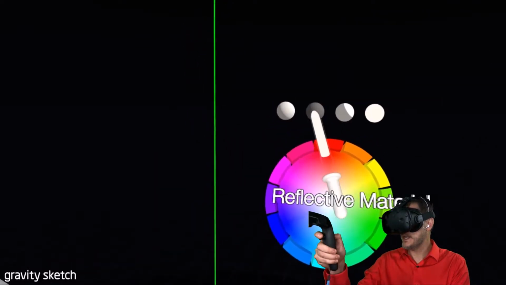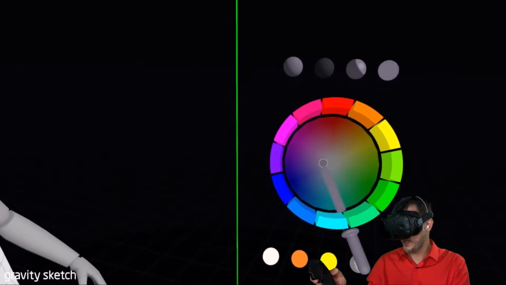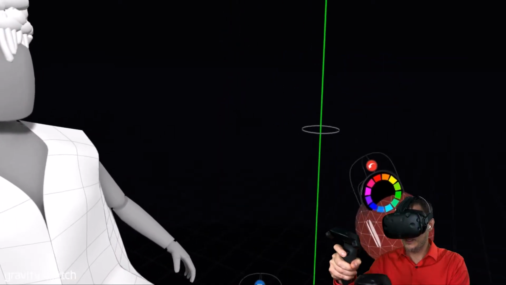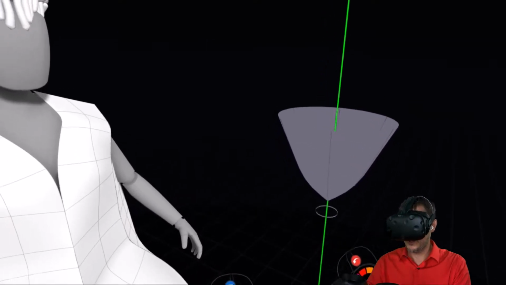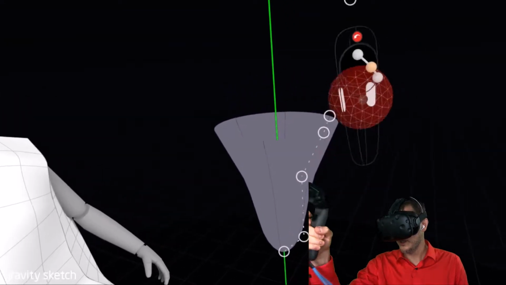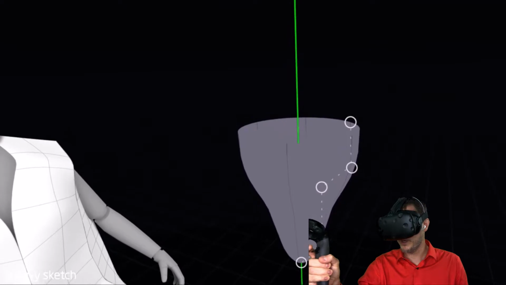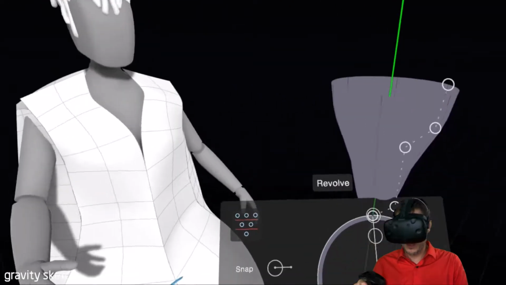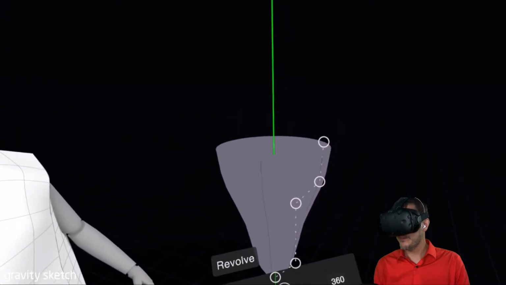Now that would probably be a metallic reflective material, and it would probably be a little bit gray. And it would sort of start in and kind of taper down into a cone. Let's refine that a little bit. A little longer here, maybe a wider end. I don't know what they look like, but if I wanted to bring in a reference image, I could do that as well. And then I can make it a little thicker.